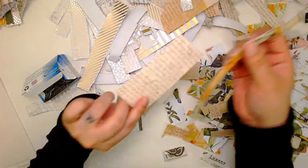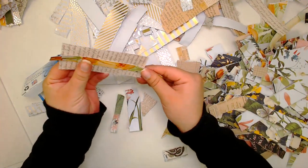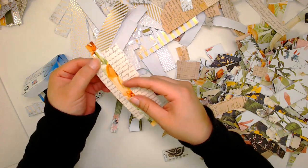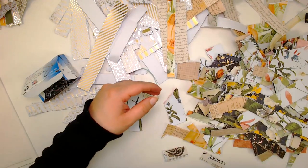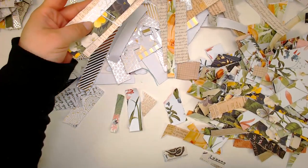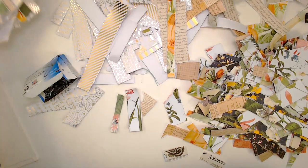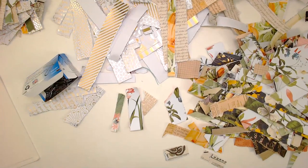Okay, so we have this orange here. What do you use these for? Can you show a finished one? A finished one of these embellishments? Yeah, I got a nice little pile. I'll probably get to sewing them.